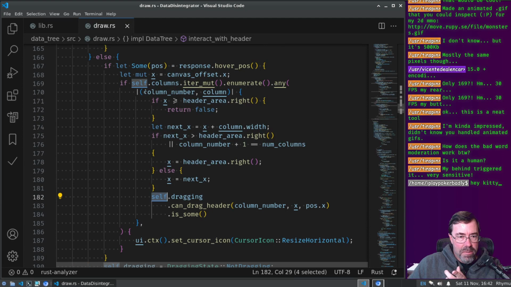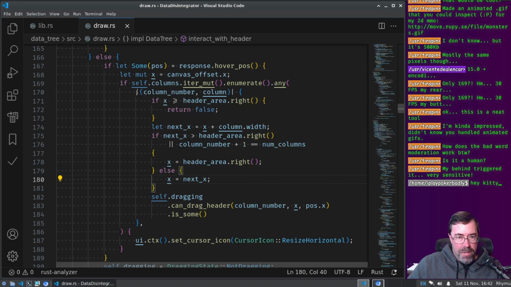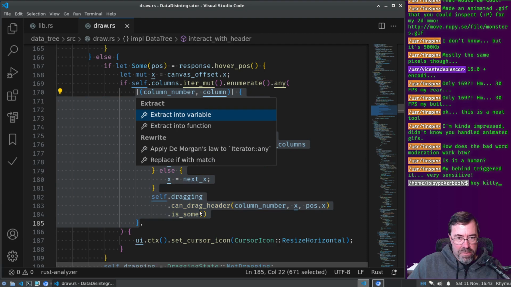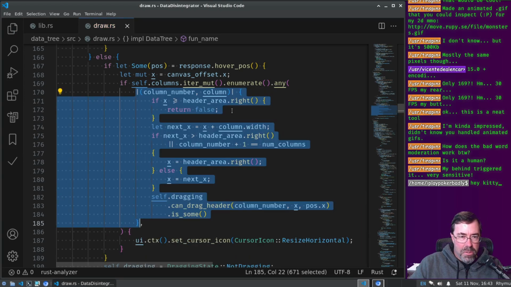Yeah, so I was thinking of taking this out as a function. I think it's worth it because of how indented it is. I'm wondering, will this be smart enough to refactor this? Oh, actually it did it, sort of. Only it did something weird with the match. Okay, I think I want to do this manually.